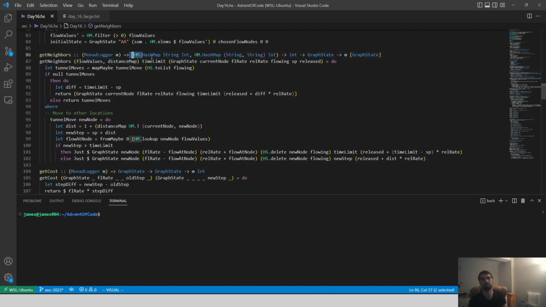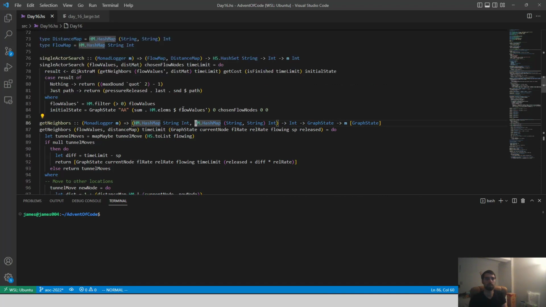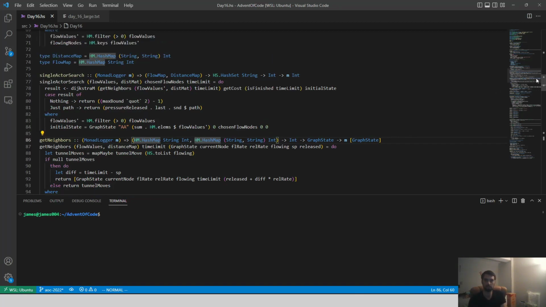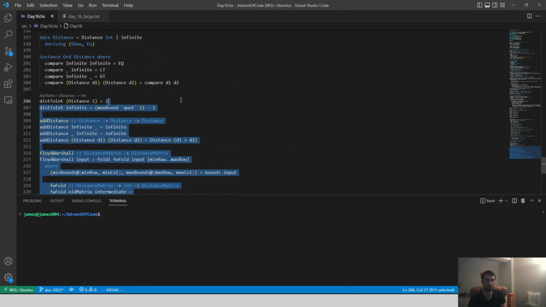We pass the pressure map, so the mapping from each node to its pressure, and we also pass a distance map. Basically, I pre-compute the distance from each valve to each valve, because what I was doing at the start was saying, oh, I'll just always step forward by 1 unit of time, and go to all the different neighboring nodes, even the ones that have 0 pressure. That turned out to be too slow. So what I did at the start, there's a ton of code dedicated to it at the bottom.